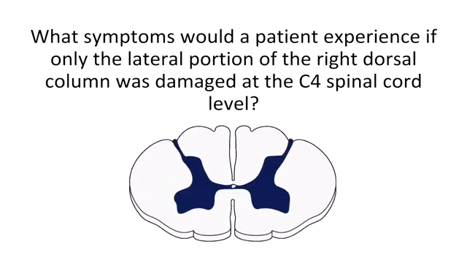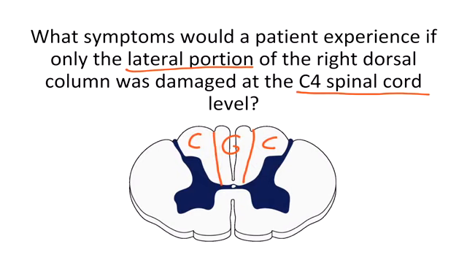So let's do another question. What symptoms would a patient experience if only the lateral portion of the right dorsal column was damaged at the C4 spinal cord level? So in this question, we need to make sure we recognize that the dorsal column carries the fasciculus cuneatus and the fasciculus gracilis.